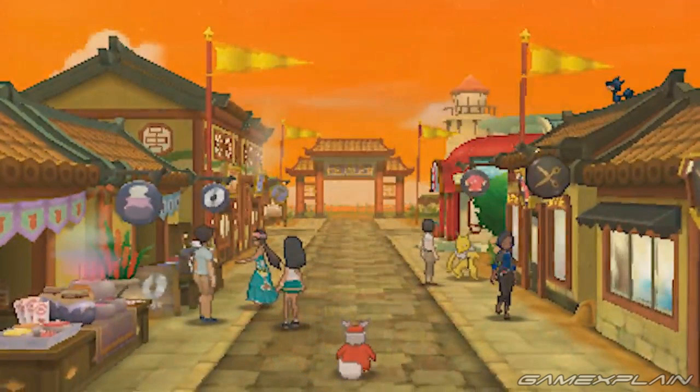But the interesting thing here is the town itself, or rather what can be bought within the town. The shops on the left include what seems to be a potion-like shop, a TM store, and a store with a sign showing a hammer. We have no idea what this last shop could indicate though. Will it be some kind of crafting or repair element to the game? It's incredibly hard to say.